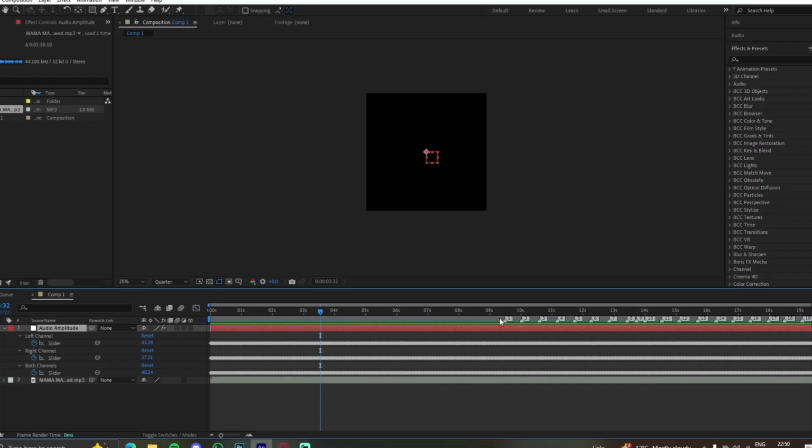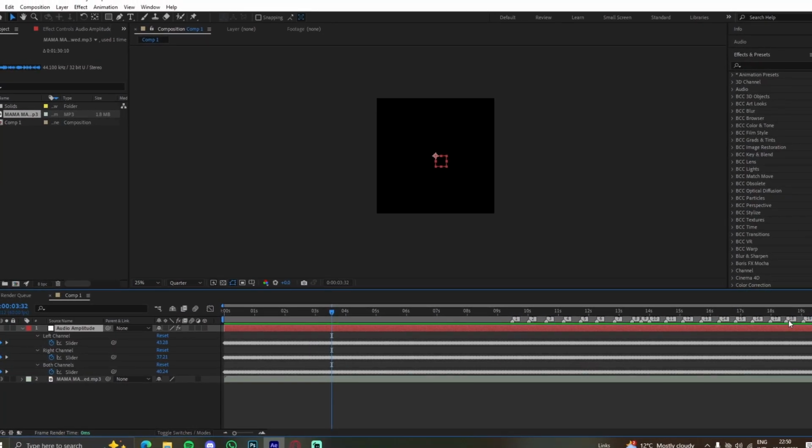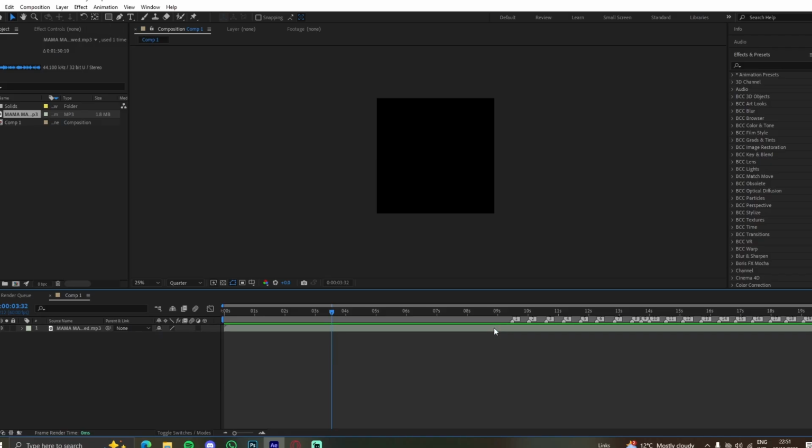Okay, so once your timeline starts looking like this and you're done with marking your beats, what you want to do now is delete this. You don't need this anymore, and you want to put your scene packs in. You can edit anything you want: singers, actors, quite literally anything, space, anything.